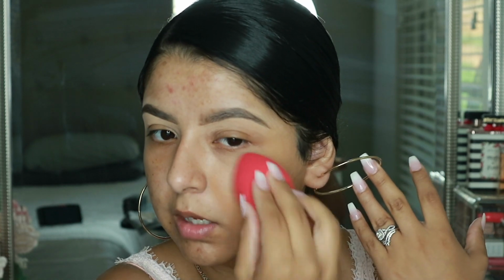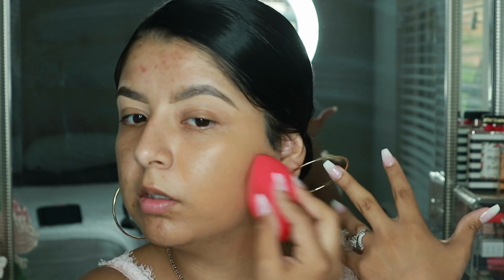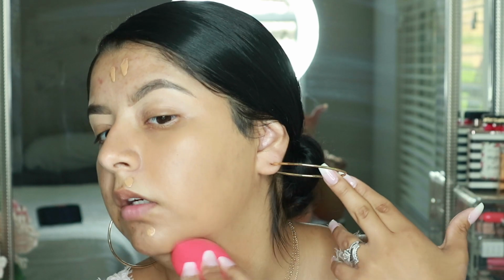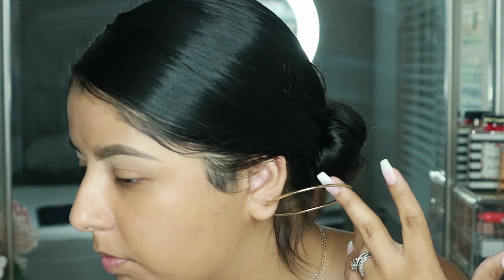It is very lightweight. I can already tell that it's really lightweight. It's covering really well with a sponge, which is awesome. I do feel like I need to build it up a little bit, but not crazy. Wow, okay, so that's one layer on, and it covered really well. I do still see some spots back here. Those are my darker areas, and then a little bit on my cheek, but really it covered so well with the sponge. I'm very impressed so far, and it is really light.